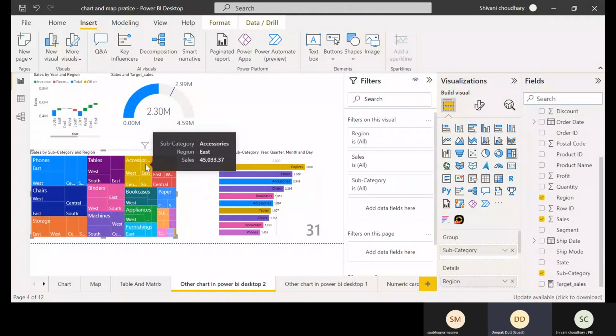Okay, it will be created as a tree map. Okay, that's all in this chart, nothing else. So basically with the length and width of your particular data point, you will be able to analyze that.